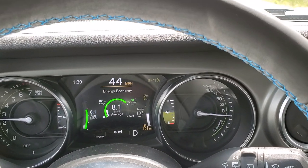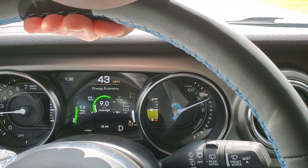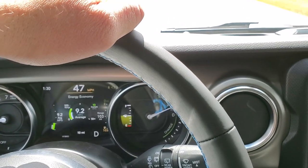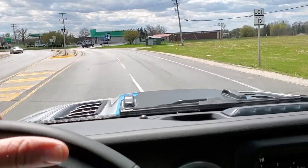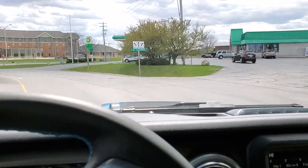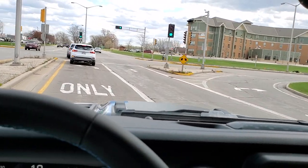About 9. I don't know, we squealed the tires a little bit. I'll have to go back on the camera and check the time, but you can do that at home. Anyways, that was really quick for a four-door Wrangler. This thing is still very quiet.